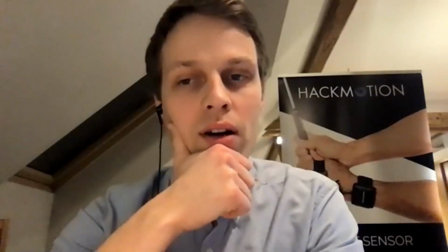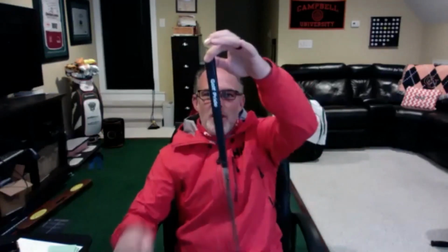There's a question, do you feel a brush type stroke is best, and would it be more a lead side or trail side brush? There's not a best. A pendulum stroke is a pure rotation. Pure. No change in the radius, no change in the plane. Do we see that? No. Is a brush stroke better? No, not necessarily. It might feel more comfortable for players that set up more open and more tilted, to look down the line. It might even give you good numbers with launch and ball roll, but there's not a best. There's efficiency.